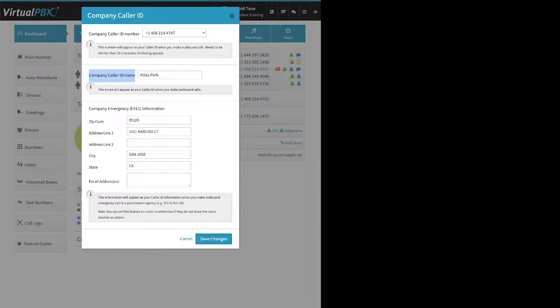Right. So there's some things to keep in mind about CNAME. So you pick up your VoIP phone, you make an outbound call, we're sending out this phone number and this text. Right. Calls go through several carriers before it reaches its destination. This is true for when you call out from your cell phone as well as from a VoIP phone. In the case of the VoIP phones, if any of the carriers that the call routes through does not support CNAME, then that CNAME information doesn't reach your destination.